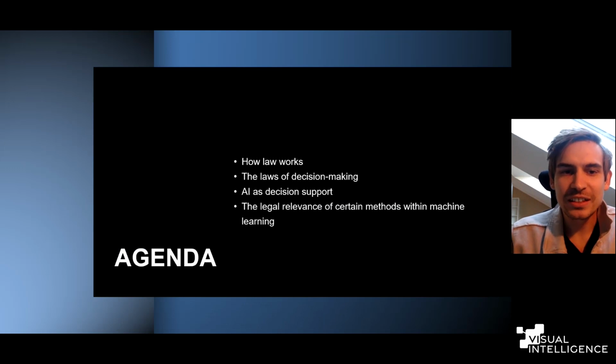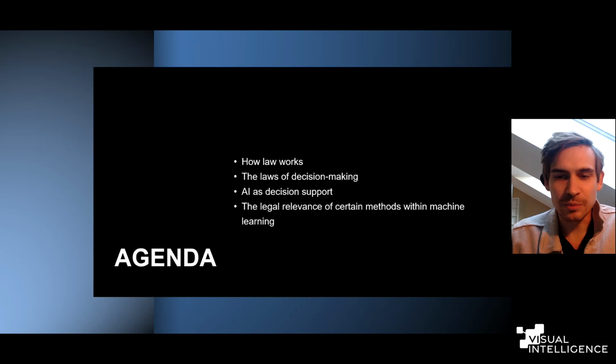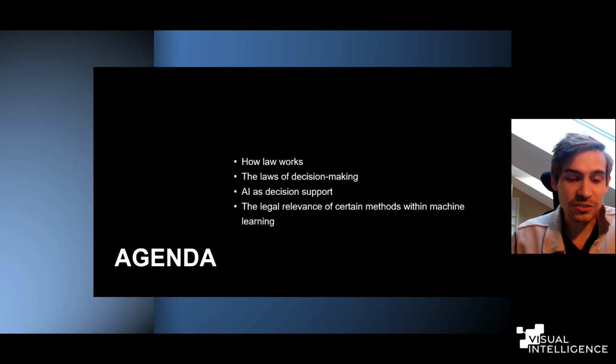On the agenda today, I have how law works very basically as a start, the first point. Before I will talk a little bit about what I mean by the laws of decision making, so that we can move on to looking at some of the more technical methods that I have identified after discussing with Robert and also Kristoffer Wikström and a lot of other people from machine learning, and they have pointed me towards some references that I have then explored in my research.